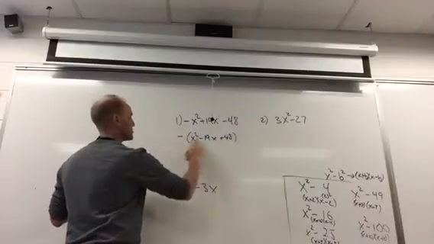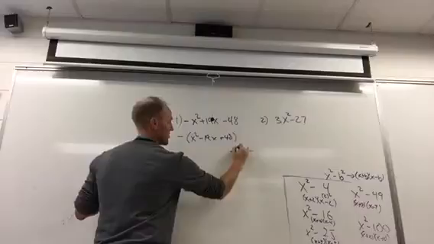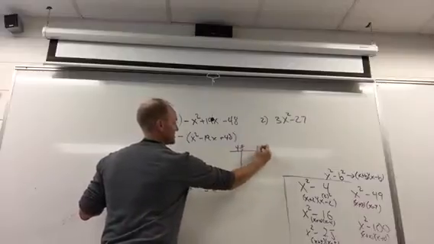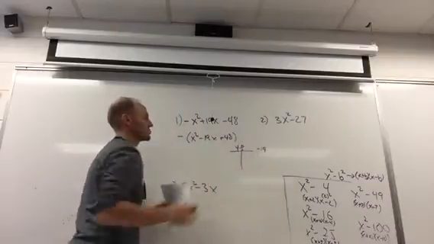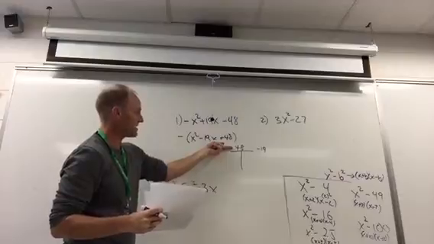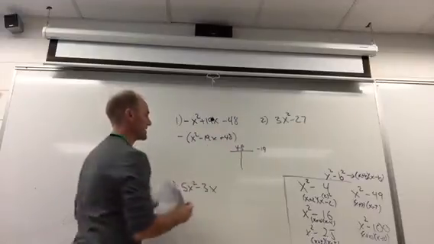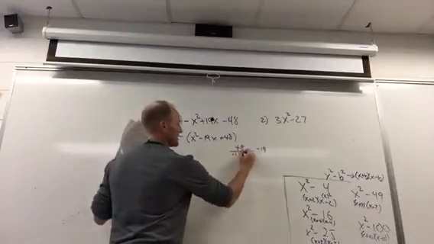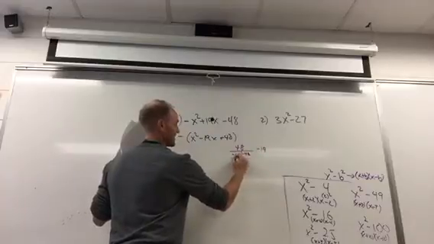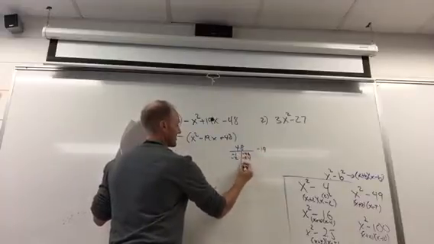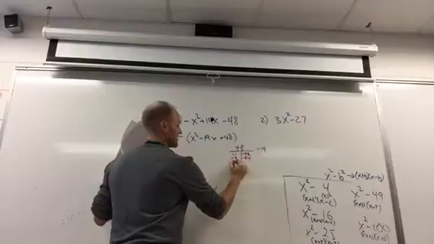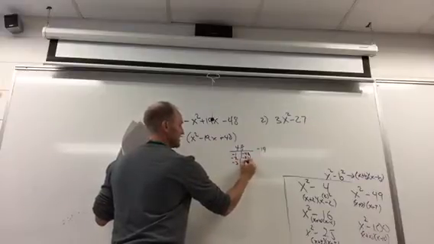Once I do that, now it's just like yesterday. What multiplies to be 48 and adds to be negative 19? So I know they multiply, so they're the same sign. And since they had to be negative, they're both negatives. So if I go through my list, 1, negative, that's not going to add to be negative 19. Negative 2, negative 24, not going to work. Let's see, negative 3 and what is that, 16.